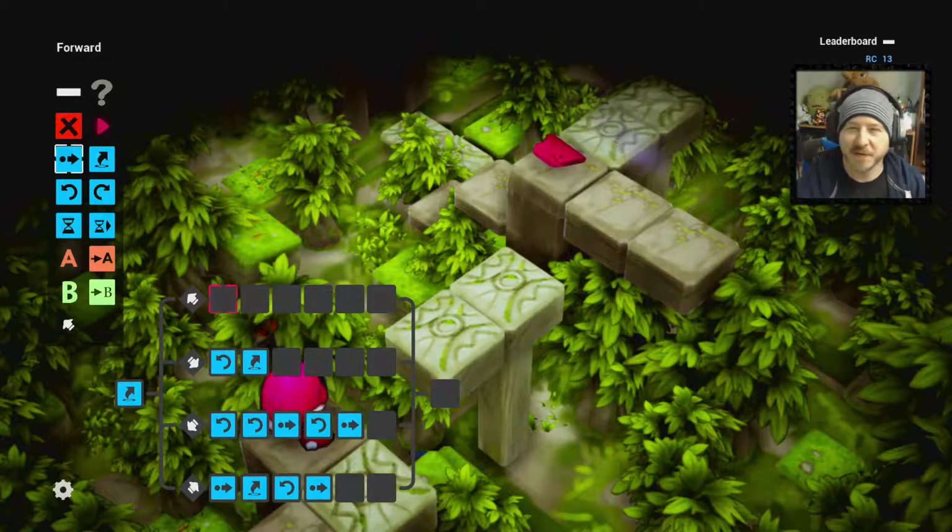And this might be a little bit redundant for some people watching too, because you got to plan out 4 different moves just in case whatever happens. But it's like, man, I wish I was just planning out the one move, you know what I mean? But that's how this game works. It gets complicated like that.